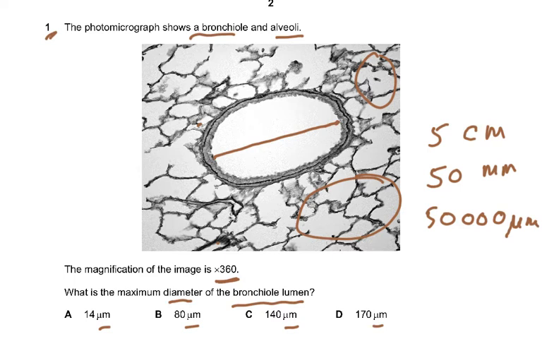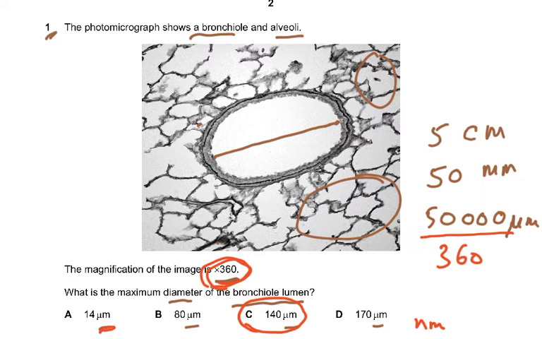So always look at the units in the answer. What units do they want in the answer? And then you divide this 50,000 by what? You divide it by this 360. And it really comes to something like the answer is C. So you always divide it by the 360 which was given to you, and you convert it first centimeter to millimeter, then millimeter to micrometer. If they were asking you the answer in nanometer, then you would have to convert everything into nanometers. So always look at the answer. Are the answers in micrometer or in nanometers which they are asking for?